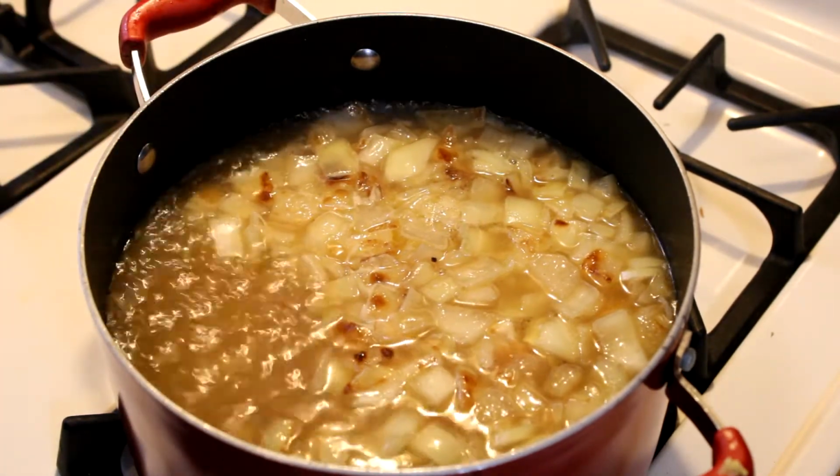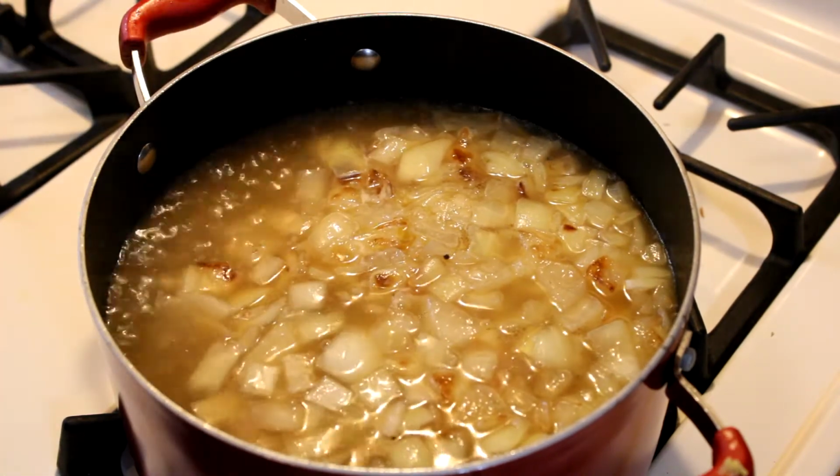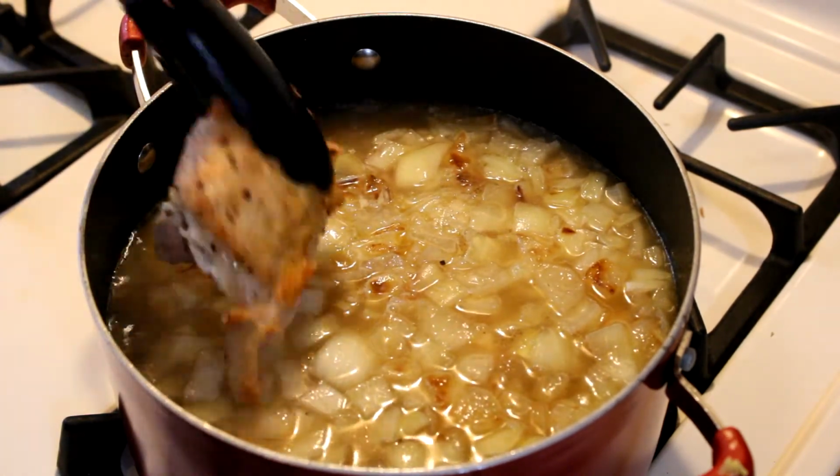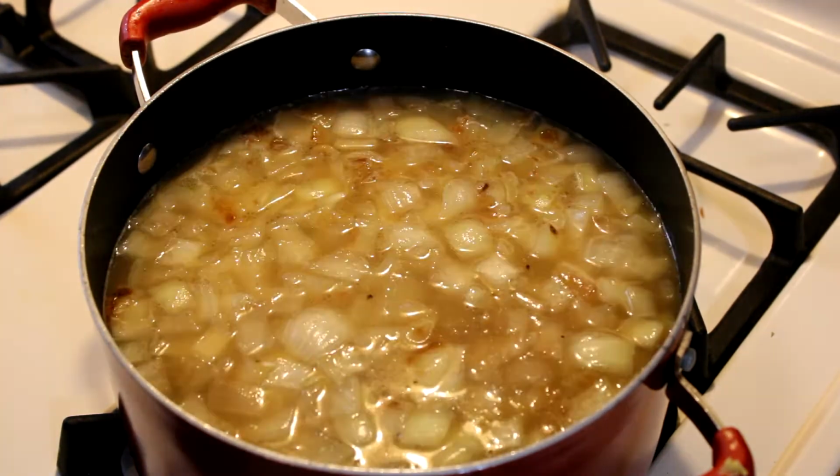They will fit, I promise you, as long as you are using a 6-quart size or bigger pot, which I probably should have mentioned earlier in the video. So I'm sorry for that, but I'm saying it now.